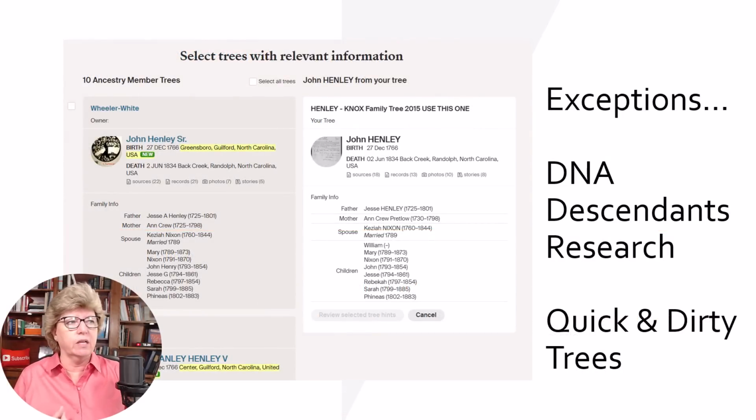All right, there are some exceptions. Now remember, I said there are times when you don't really want to select all trees, and people will do this. People who are doing DNA research, including professionals, will create what's called a quick and dirty tree. This is when people are looking to search and seek out the DNA cousins, for example, and they're not sure how these DNA cousins relate. They might attach them as floaters in the family tree, which is a whole other strategy. They will accept this stuff quickly without a lot of verification. I usually have at least one document to give me verification if I'm doing this, but it helps you build that through line from your DNA cousins to your ancestors so that you can quickly figure out how these DNA cousins work.